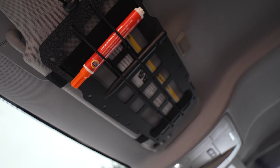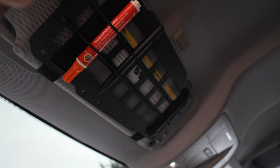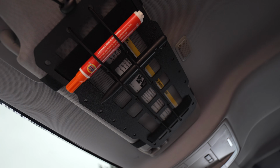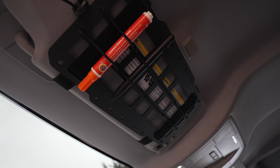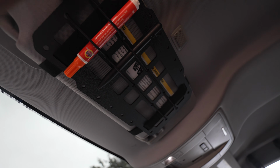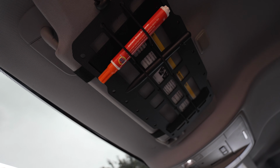I caution you from doing this because they can be dangerous. I'm going to tell you about them and why you may not want to do it. Up here, all I keep is a Bastion pen that I use to sign stuff if I'm going to places, or we went to a drive-through movie the other day. We had to sign the credit card bill. I use my own pens for stuff like that. Not a germaphobe, but I think about that stuff.